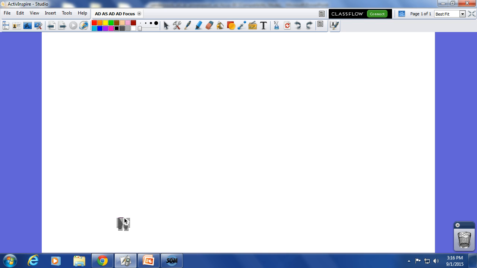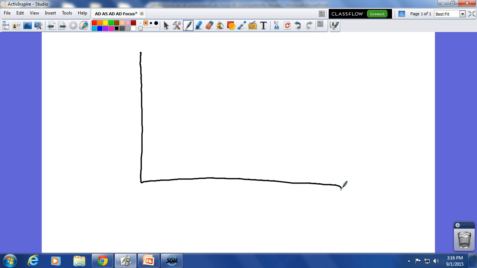All right, so the first thing we have to do is we need to go ahead and put up our ADAS in full employment equilibrium. So we're going to go ahead and set up our model. So we're going to go ahead and draw our X and Y axes. So on our Y axis we have price level represented by the variable PL. On our X axis we have real GDP represented by the variable GDPR.